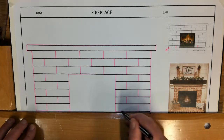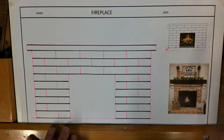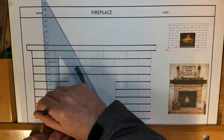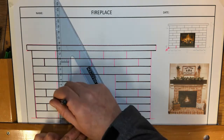Okay, so we're already getting close to the bottom, and we're at the bottom. So doing all horizontal lines in one go makes it quicker. Same here, if we do all vertical lines in one go, it makes it quicker than continuously moving around the set.